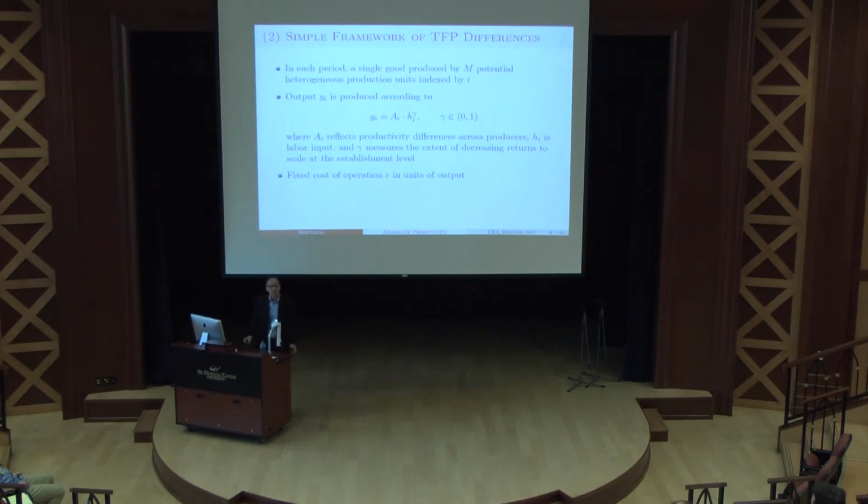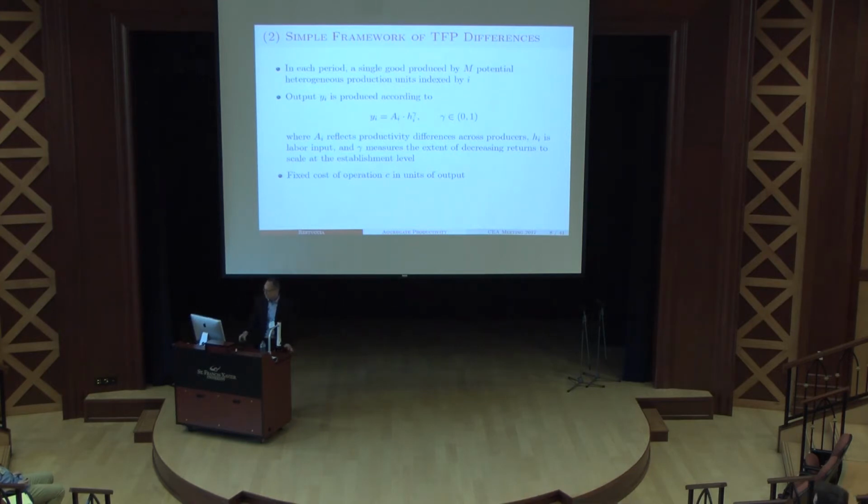And so what happens here is that given this structure, it is not optimal to have all the factors of production, in this case labor, in the most productive producer. And the critical assumption here is decreasing returns to scale. So the marginal product of labor is just falling as you allocate more inputs into this producer. So this is going to generate a degenerate distribution of producers, or a degenerate distribution of firm sizes, which is consistent with what we see in the data.